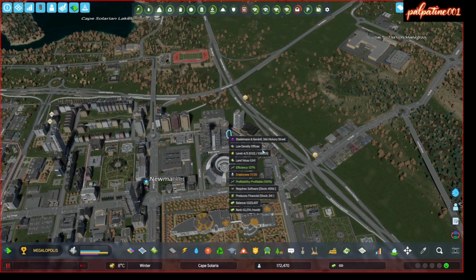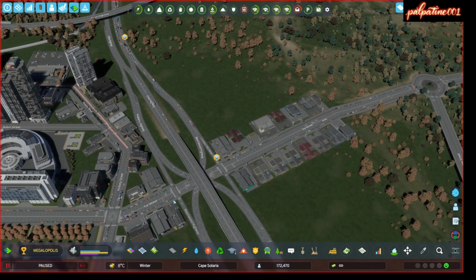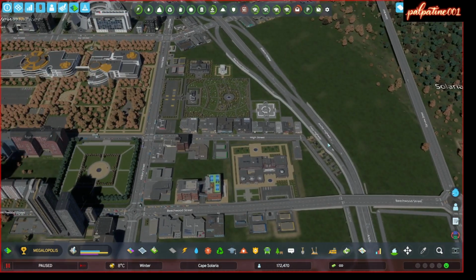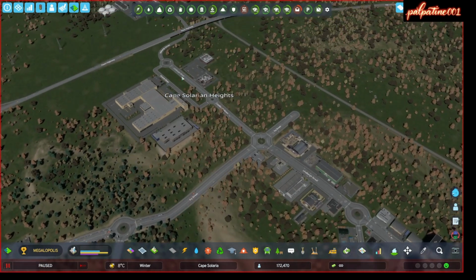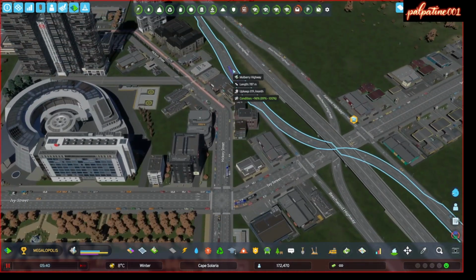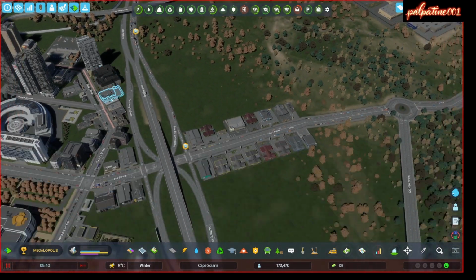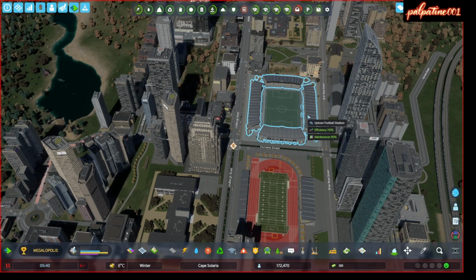The other one is the city centre to down Newmarket, so that's in here, and that goes all the way to here and back again. Now this one we have to be careful of, as the tramway technically can't cross this highway, so we're going to have to look at how to bring the tram line around and avoid that pickle entirely. One way of doing it could be bringing it through here, reserving this to serve out here, so running it across and down, and basically having it loop around. The other way is to start playing around with a loop service that comes through here and over, but I think I might reserve that for something else, given the tram line stops there.